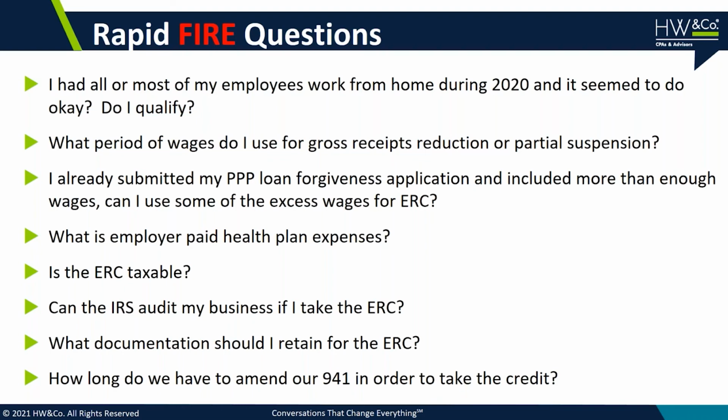And then, can the IRS audit us? Yes, they can come and audit you. I think it's 5 years. I think I read it was 5 years. Right, they can come out and audit the ERC. We talked about documentation, making sure you have all this documented, in a file or electronically, so that if the IRS does come out, you have all the support behind it, as far as a narrative of your story of impact and why you qualify. If it's gross receipts, obviously it's a little bit easier because that's all mathematical. If it's partial suspension, again, have that story behind it of how you were impacted and why you think you qualify, ready potentially if the IRS came knocking.